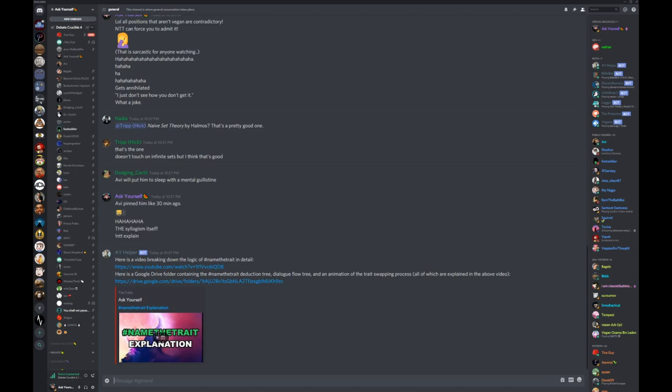Hold on. No, the trait equalization process itself is incoherent. That's the thing that I'm arguing against. So would you say the trait equalization framing is not impotent? I'm not asking if it's coherent or not. You're saying that my framing is impotent, but the trait equalization framing is not impotent?